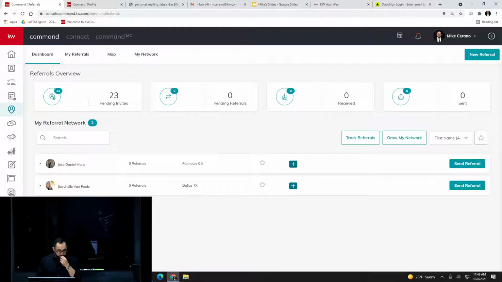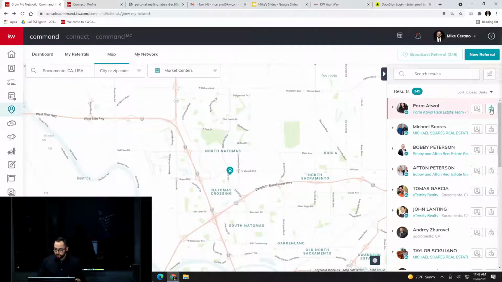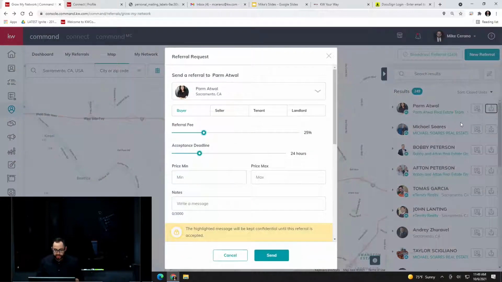All right. What was the next button next to the app? The one that was pointing up? Oh, this one? Yeah. So this is to send, and thank you for mentioning, this is actually to send a referral request directly to this person. Which, again, will show you the person here that you selected.